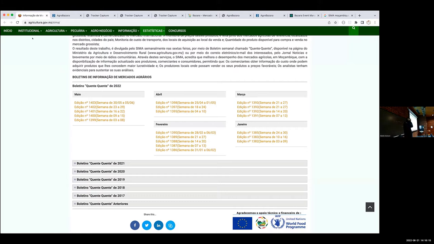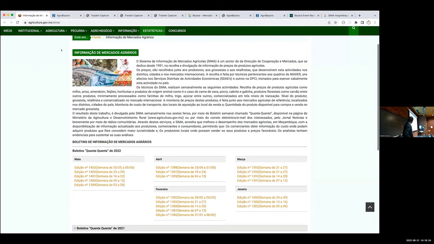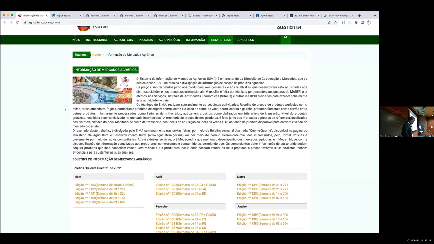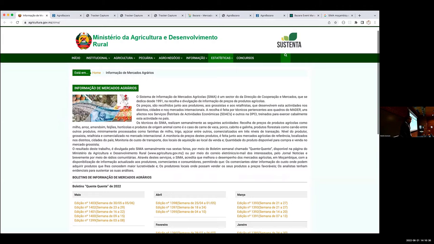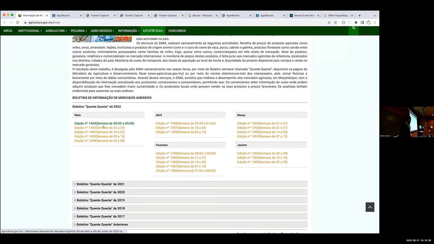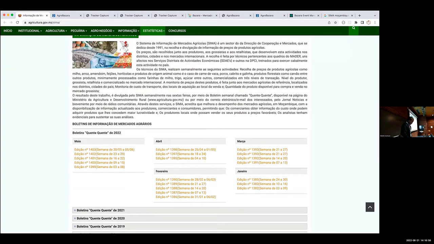Okay, hi to everyone. My name is Alfredo Mushanga. I am part of the SoDigital team, and I lead the development team. I will start this demo showing the marketplace domain first, because here is the official website of the Ministry of Agriculture in Mozambique, and weekly they publish the prices of the products that they have. Each week they publish the standard prices for the products. As you can see here, we have all prices until May. Maybe some other data are not yet published.